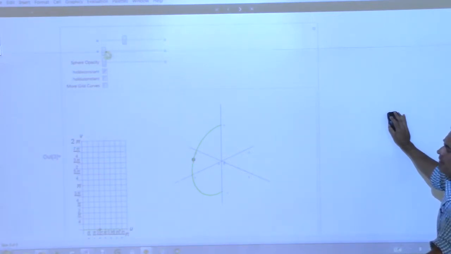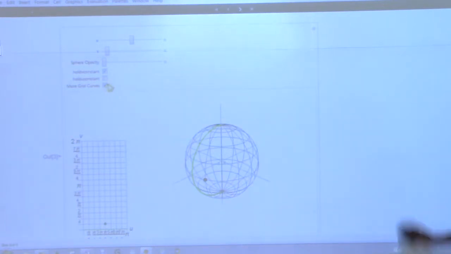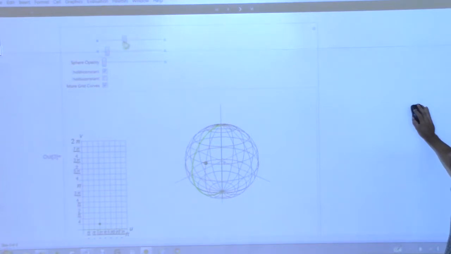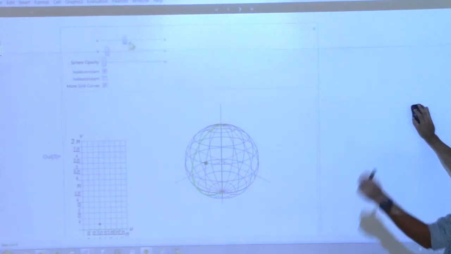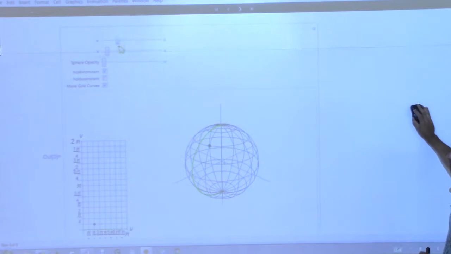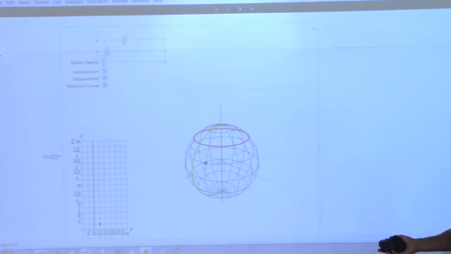And then I can move my v a little bit, so I move it over. I draw another one. Now, it's not drawing it for me, but I'm going to just bring them all in here. So that's basically what you get. As I move my u, I'm going to be on one of those lines that go on the Earth. What do we call those lines? Longitude and latitude, right? So if I hold one constant and the other one gets to move, I draw those. And if I hold that one constant and move the other one, I'm going to draw these. So you get rings that go this way, or you get these half circles that go this way. Those are called grid curves, all right? Make sense? Kind of grids out your surface. Any questions?